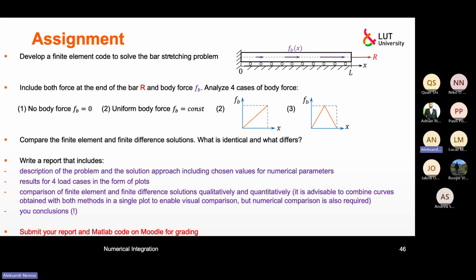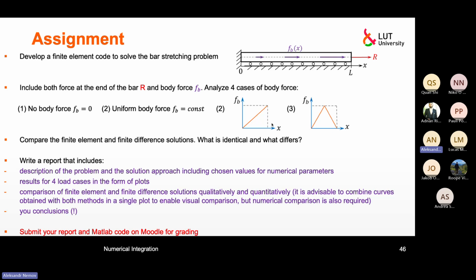The second case is just for checking. The second is for uniform body force, so it has the same value everywhere along the bar. And the third is linearly increasing to the end. And the fourth is maybe the most tricky one, this Heaviside-type function for the body force distribution over x.